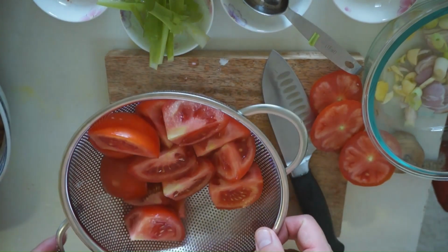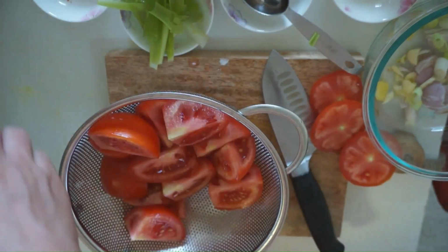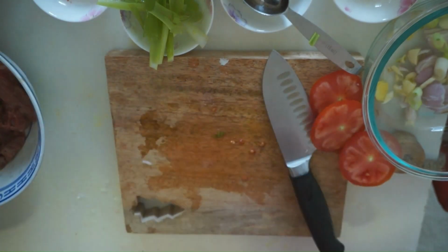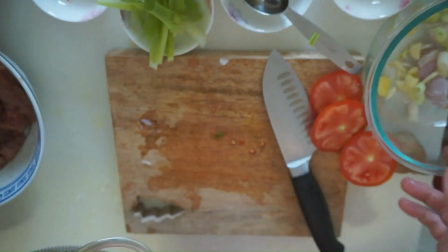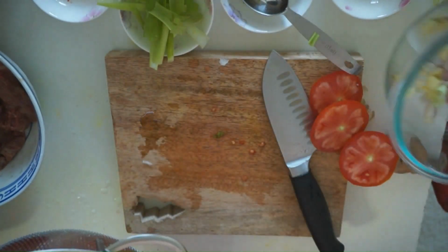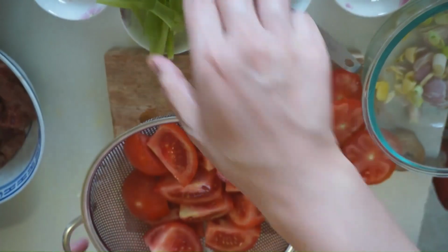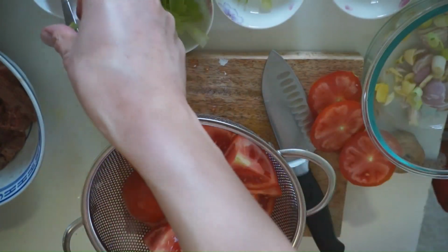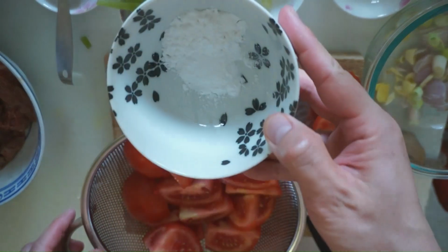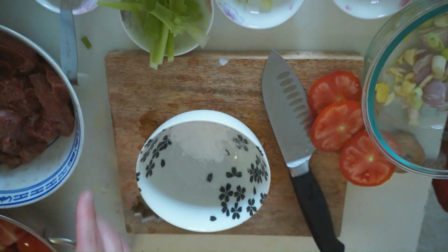Is everything prepped? Okay. So marinated beef, check. Or marinating beef, check. Tomato, check. Sauce, check. Aromatics, check. Tomato, check. A garnish, check. Oh, I forgot the slurry. One more thing is the slurry. Don't forget the slurry. Always a good idea.